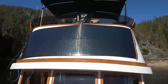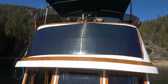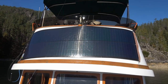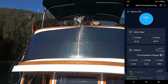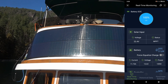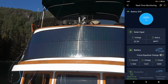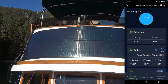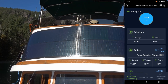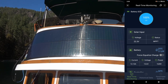I tested the power coming in — it's right around 160 watts, fluctuating between 158 and 164. That's about 80% of its total capacity, which is what you'd expect this time of year with the low sun angle. Tomorrow's October already, so we're past the equinox, and we're up around the 50th latitude here in Canada. It does okay, especially for a thin panel — they're usually not that great.